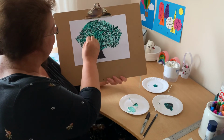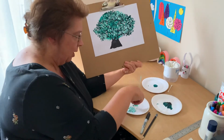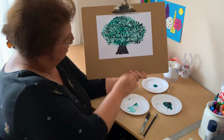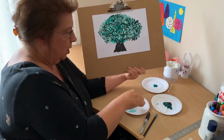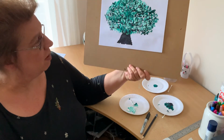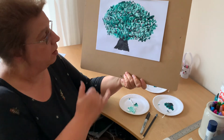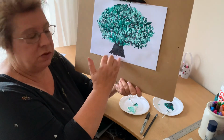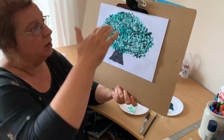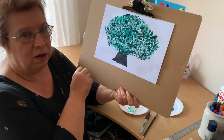And you can decide just how dark or light your tree looks. You might want it to look a little bit lighter than mine, which is absolutely fine. Or a little bit darker even, it's fine. Certainly it's going to be your tree, and it's up to you how you want it to look. But I think it does represent a nice wide tree. It could be a little bit taller, but the paper is not as tall as what I'd like it to be either. But under what I have shown you is that trunk, which is a really wide, very mature trunk at the bottom of the tree. If your paper is taller than mine, then put a bit of height on it. But I have tried to show you it was a very, very wide, large tree.